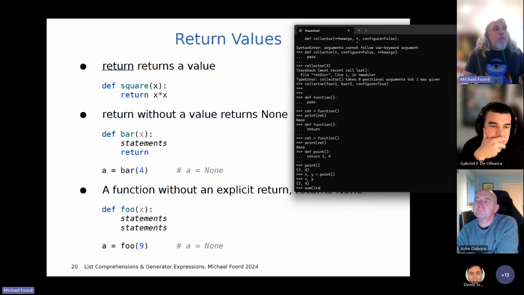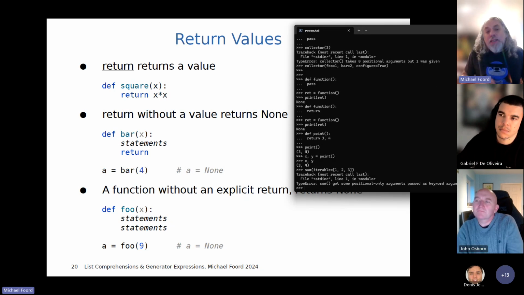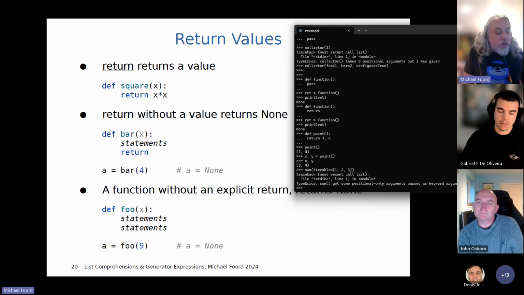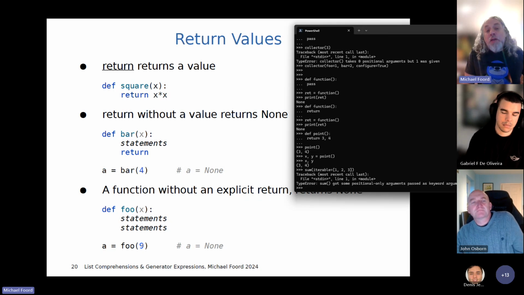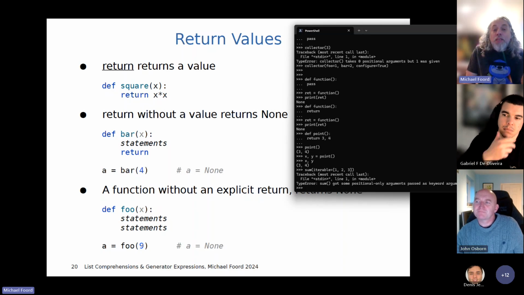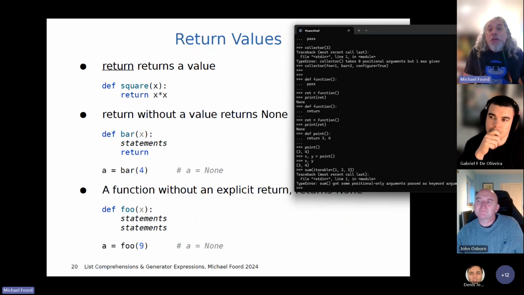Some, you've never been able to do, like sum iterable equals. You've never been able to do that. It was written in C. So in order for the Argument Clinic to work, we needed a way to express positional and keyword only arguments at the Python level. So that's specifically why they were brought into the language, but also because Guido thought that they were a potentially useful feature. Why shouldn't we be able to do this? If it's useful in the built-ins, then other people might want to create similar APIs.